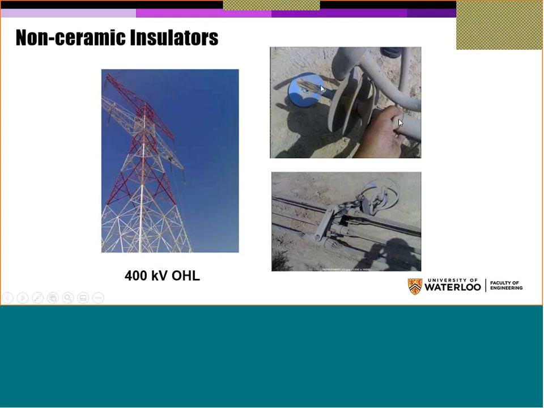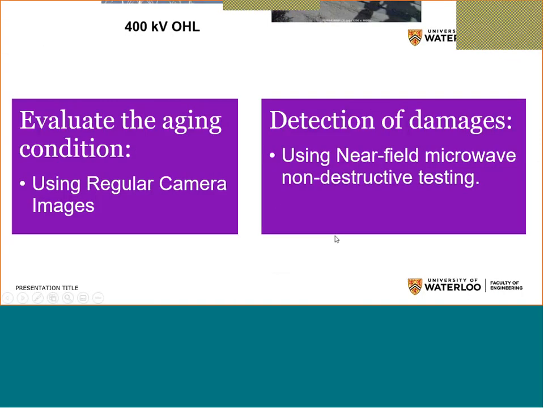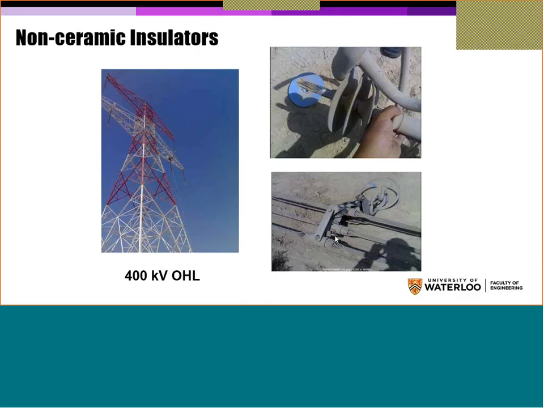There is a crack here in the fiberglass core that leads to a complete mechanical failure of the insulators, and the whole thing touches the ground. So this was a huge failure here. Imagine a 400 kV line that drops on the ground. Okay, so this is just an example of a failure that you could detect at an early stage.